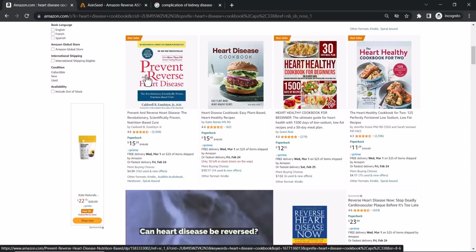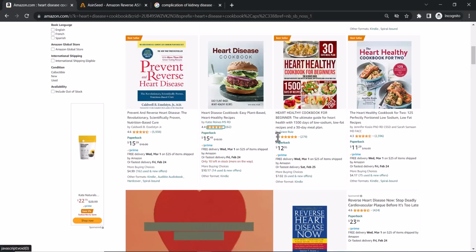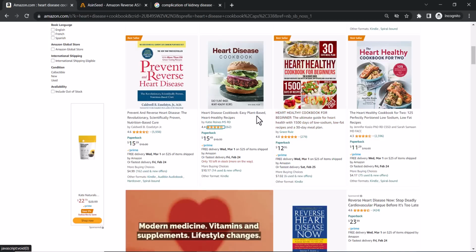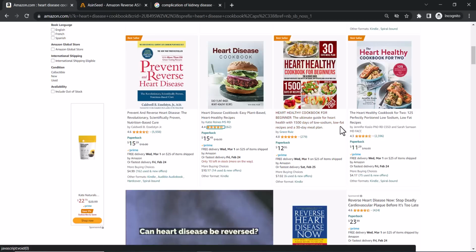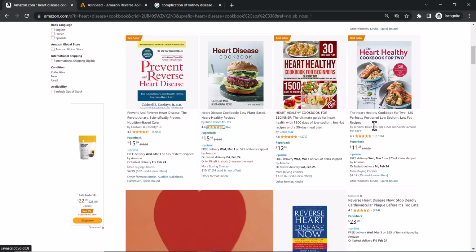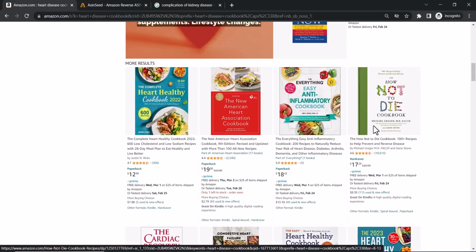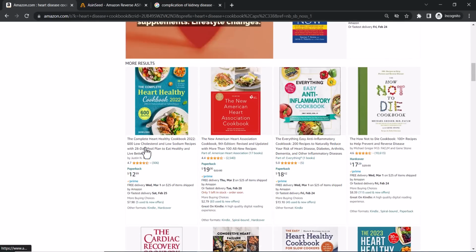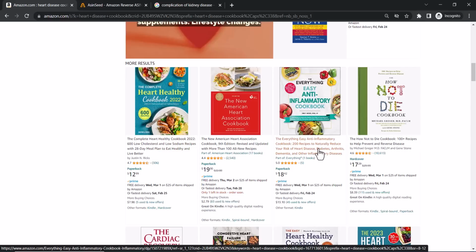But if you don't want to go into that, you can start picking quality keywords from their subtitles. Look at this: plant-based heart healthy recipes. You keep that. Heart health, low sodium, low fat, low potassium. All these are the keywords that are helping this book to rank. Low cholesterol, diabetes, just the way I explained, diabetes, arthritis, dementia, all these other diseases are related. If you have heart disease, there is a high possibility you have diabetes, a high possibility you have hypertension, a high possibility you have kidney disease, and the list continues.